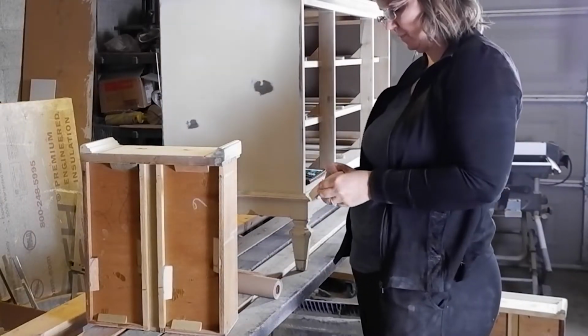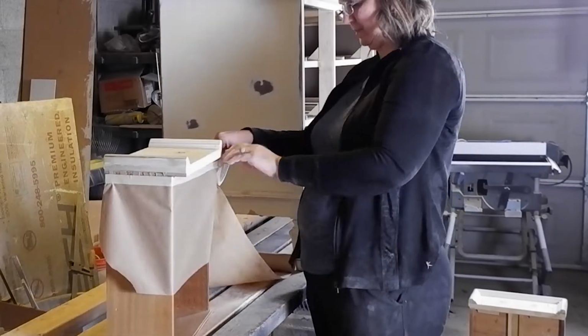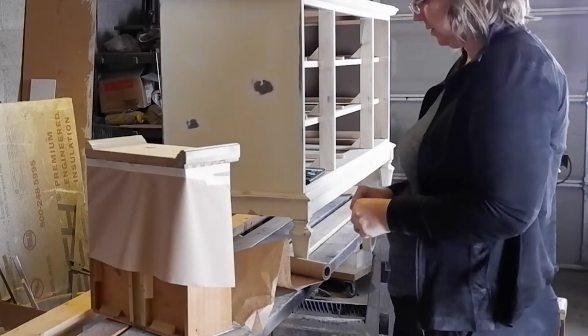And since we're gonna spray this dresser, I'm just gonna tape it up so that we can prevent overspray. Just makes it cleaner, more professional look.